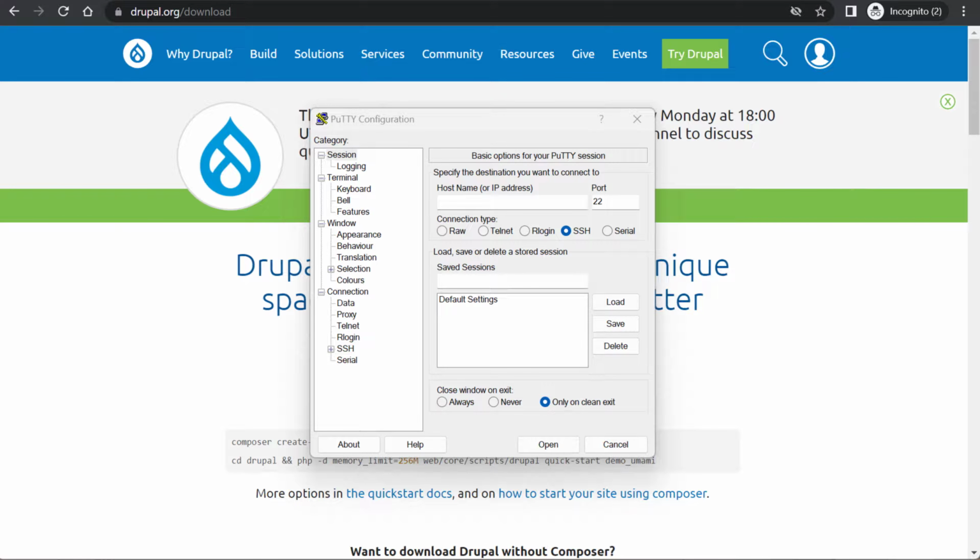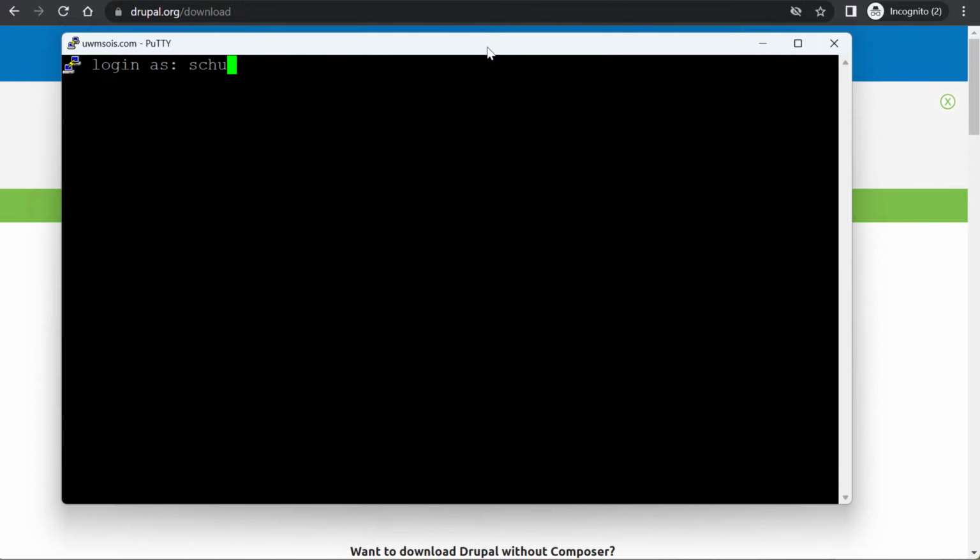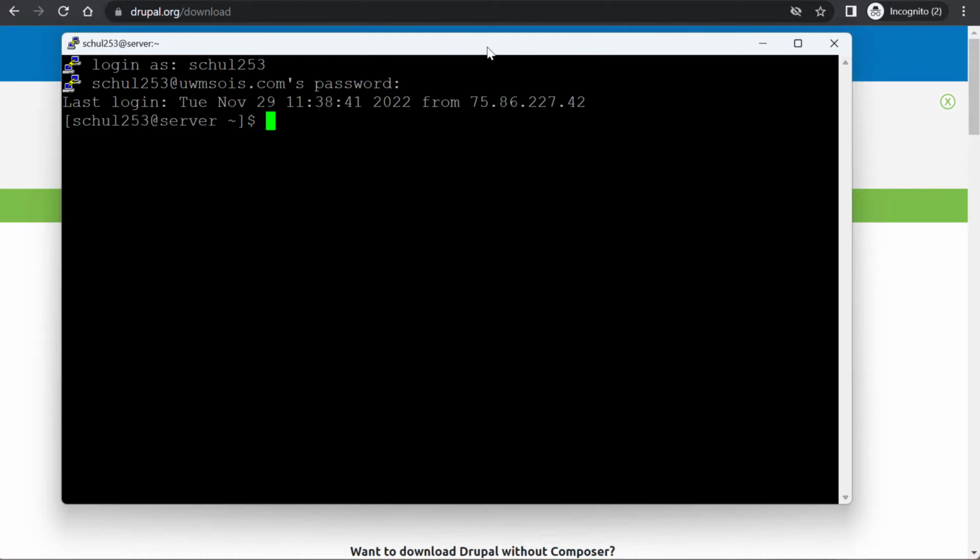So first step is, in PuTTY, I'm going to log in, typing in my server's hostname. For me, that's uwmsoas.com. And then I'm going to sign in with my username and password. Now, as I type my password, you'll notice that you don't see any text on the screen. This is intentional. So if someone is shoulder surfing or if you're watching this screen recording, you're less likely to know how many characters I type out in the password field. I'll hit enter, and assuming I've entered in the correct credentials, I'm going to log on to the server.